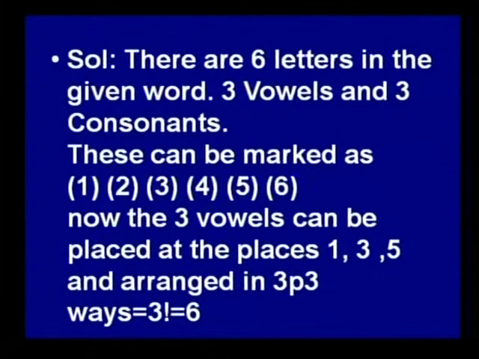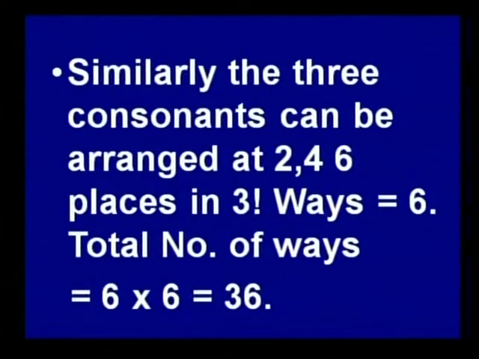3 factorial అంటే 3 into 2, 6. So, there are 6 letters in the given word. ఆ 6 లెటర్స్కి 6 పొజిషన్స్ కనుక మనం అనుకున్నట్టయితే 1, 2, 3, 4, 5, 6. ఈ 6 పొజిషన్స్లో ఆడ్ పొజిషన్స్ విల్ బి 1, 3, 5 అండ్ దే విల్ హ్యావ్ టు బి ఆక్యుపైడ్ బై 3 వోవెల్స్. సో వోవెల్స్కి మాత్రం ఎన్ని వేస్ ఉన్నాయండి? 3P3, దట్ ఈస్ 3 factorial, 6 ways.